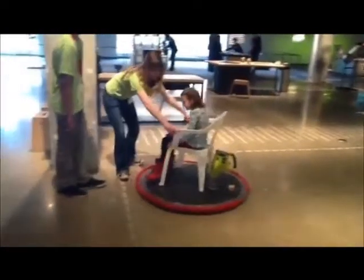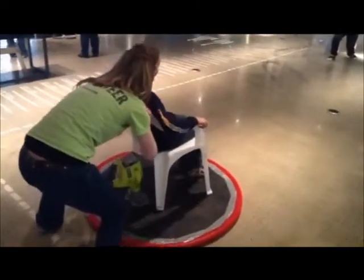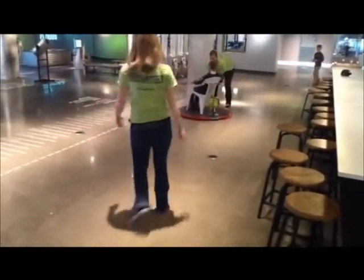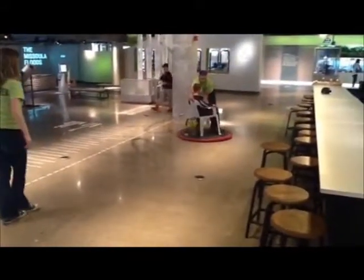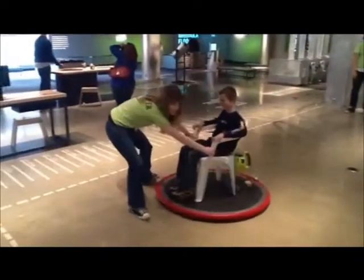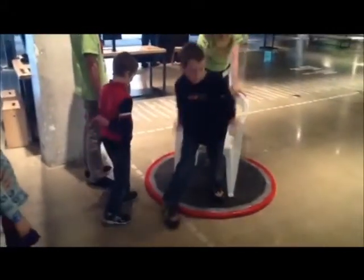And then we can see Newton's laws of motion in effect here. One of Newton's laws says an object in motion tends to stay in motion, and an object at rest tends to stay at rest. If these kids aren't moving in the chair, they don't move until someone gives them a shove. And once they are given a shove and they're moving across the floor, they don't stop until someone else stops them. That's Newton's first law of motion — they won't stop until another force acts on them to cause them to stop. Very cool.